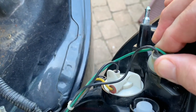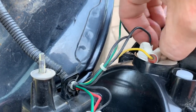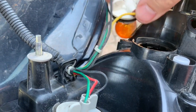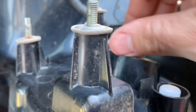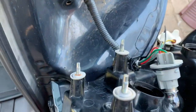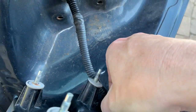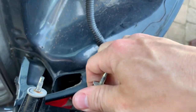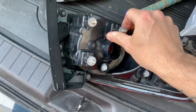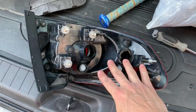There's a small bulb here that we turn counterclockwise to release, a bigger one here for the turn signal that we also turn counterclockwise, and then our brake light — same thing, counterclockwise and release. Now all three light bulbs are out. We remove the wire from its retainer, hold the assembly, pull it away from the vehicle, and bring the assembly out. Next I'll show you the steps to reseal the taillight assembly to stop the moisture from returning.